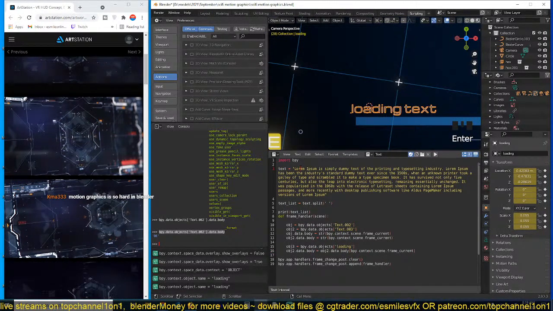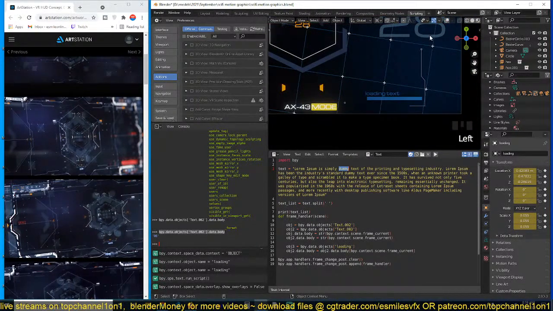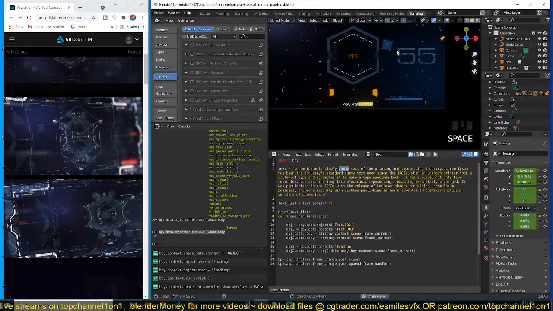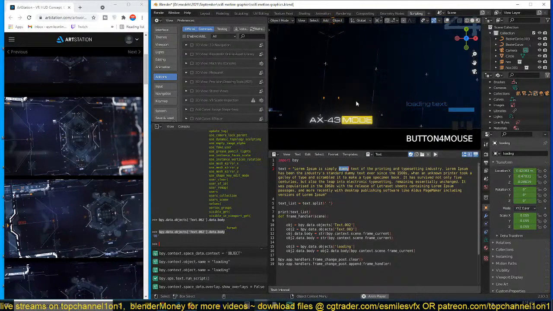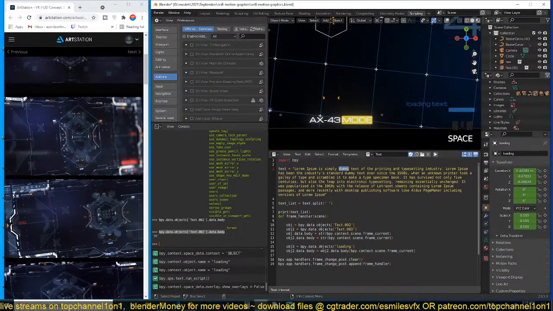So at frame 0 we get this, frame 2 we get this, frame 3, frame 4, frame 5. Let's see. Hopefully we don't have any syntax errors, but if we do, it doesn't matter. Okay, it seems it's not working. Let's see why.